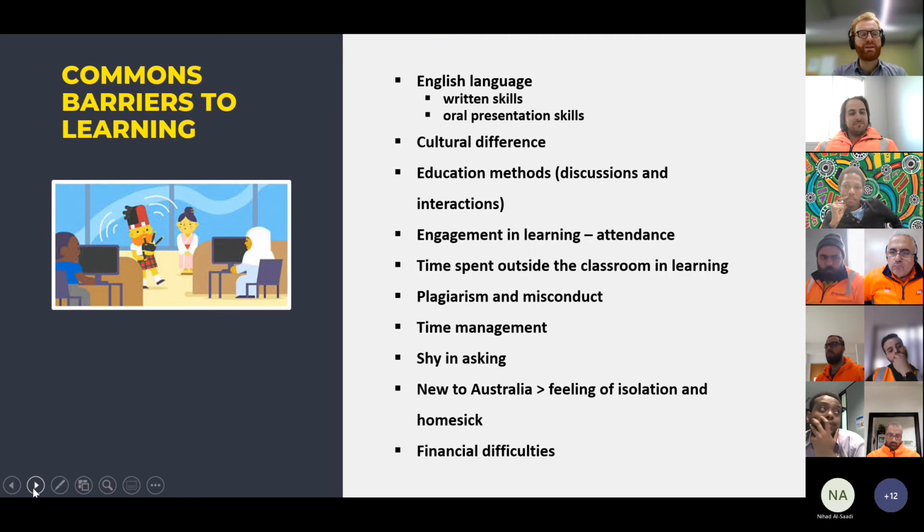So some of you mentioned some common barriers to learning: writing, written skills, spelling. Perhaps there are some cultural differences in attitudes towards education. In some cultures, students rarely question the teacher's ideas or the teacher's conceptions or perceptions of an idea. Whereas I would like to think in an Australian context, students are welcome to question.